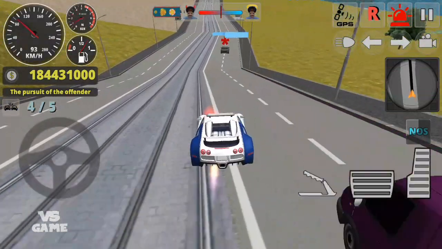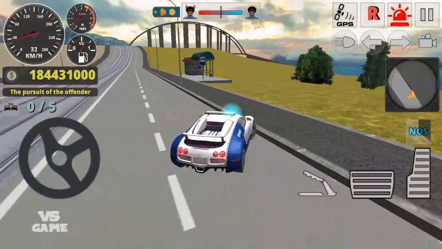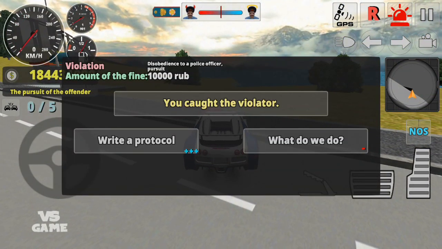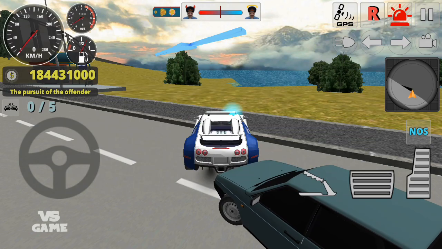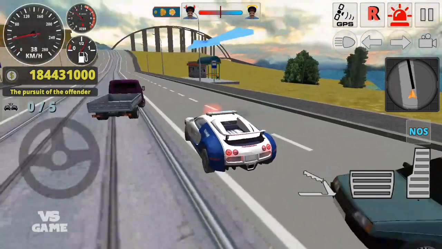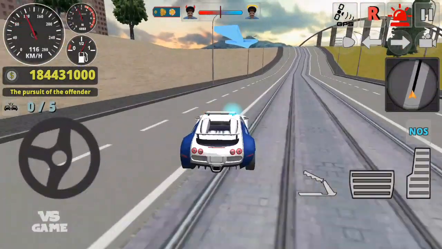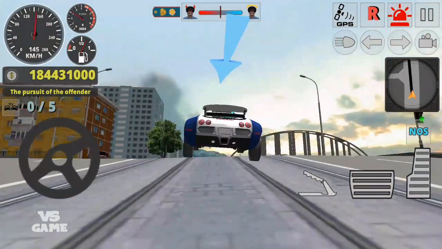Bro, come back here, or I swear I'm gonna kill you. Come back here. Okay. What do we do? So let's... Okay, guys. That's quite a lot, but I'm gonna write a protocol. I really wanted to take that money, but seeing the fact that I have a lot of them, I don't actually need them. So I'm gonna be an honest police officer.